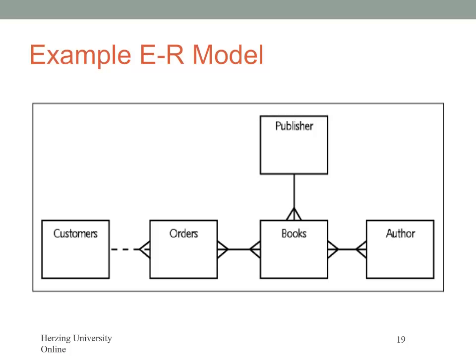Notice here that the branches that connect books with orders and author have multiple three-pronged connectors, which is to suggest a many-to-many relationship. Also, notice that the connection from publisher to books originates with one branch, suggesting a one-to-many relationship in this simple diagram here.